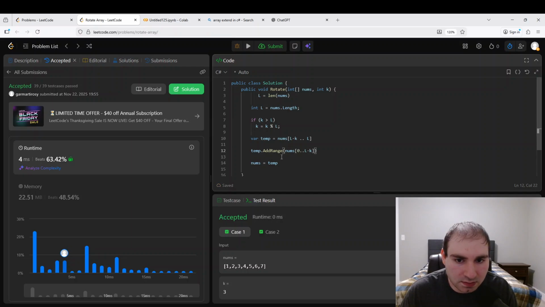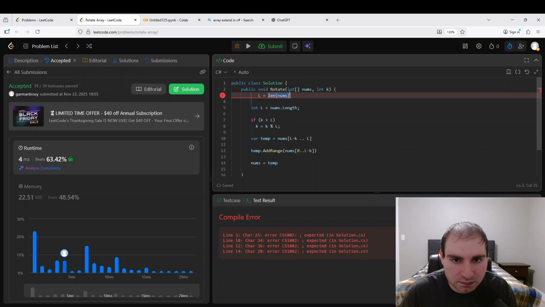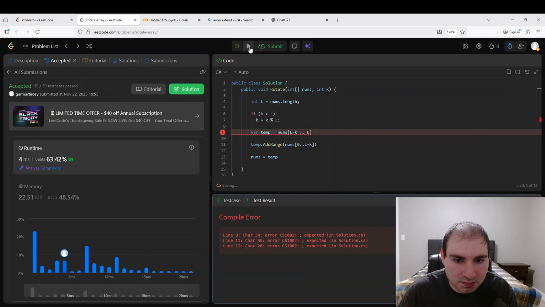Temp dot add range. See if this works. All right, this should.